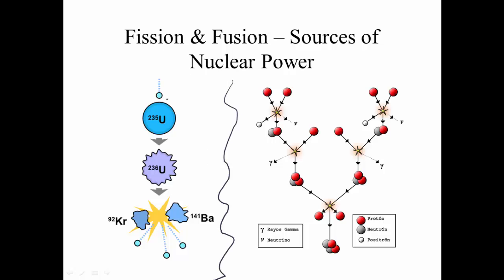This first picture over here on the left is a picture of fission. The main idea that you need to get out of fission is that a large atom is broken into smaller atoms. So fission is breaking apart, and fusion sounds a lot like the word fuse, and that's really what it is. It's when small atoms are bound together to form bigger ones. So again, here's two small atoms bound together to form a larger one. So fission is breaking apart and fusion is building.